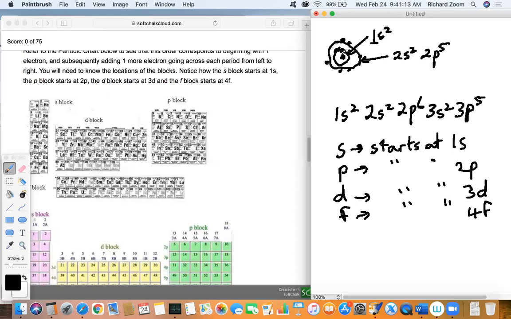Remember, this would be the first 2 rows here that we're looking at for fluorine that I'm showing you up here in this diagram. So we need at least another row here in order to get D orbitals in. And F's the biggest still, or need more room still, so they have to start at the 4. So the effect of that is we just read left to right across the periodic table and then start at each of these individual things. It's not too hard to remember: S starting at 1, P starting at 2, D starting at 3, and F starting at 4. Anybody got any questions so far?